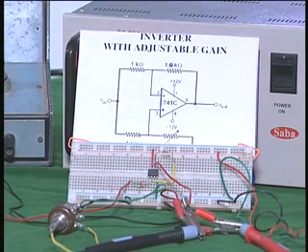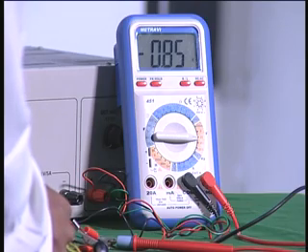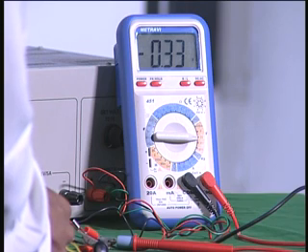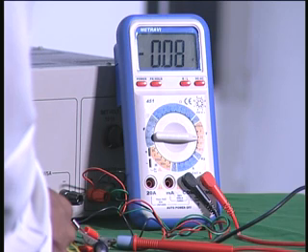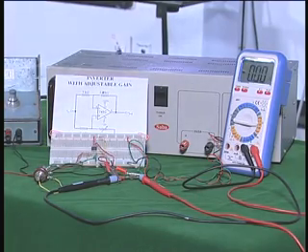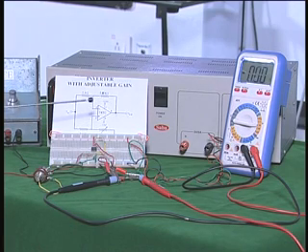Now, you please observe as I move the potentiometer what happens to the output voltage. You can see it is decreasing. It is now 0.85, it has come to 0.33, and I can keep on going till I get 0, which will be corresponding to my potentiometer corresponding to 1K. So, you find the output voltage can be varied by varying this potentiometer, and that means I can vary the gain of the amplifier by using this potentiometer from a minimum 0 to a value of minus R2 by R1.